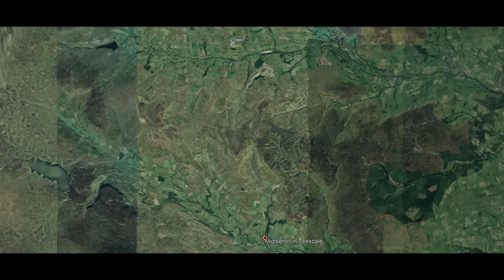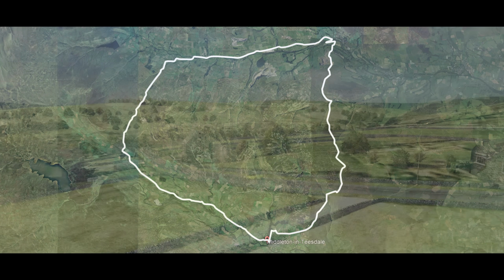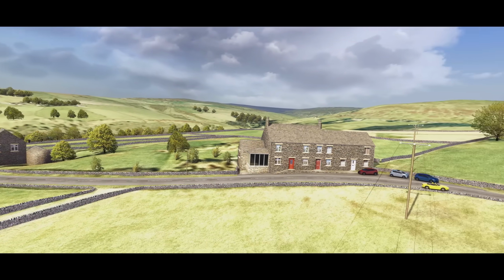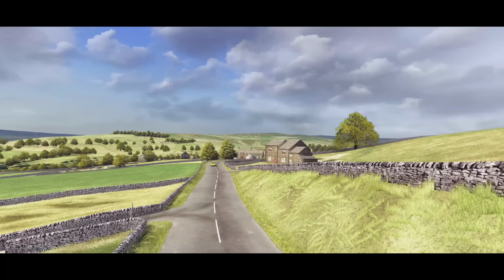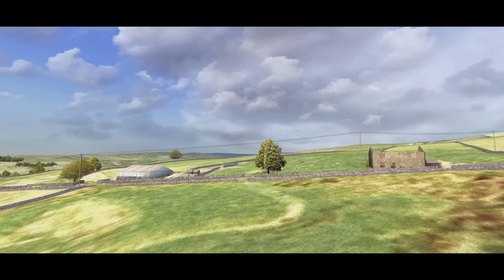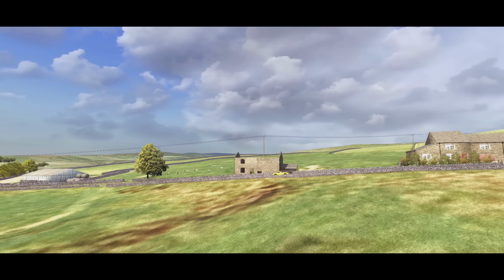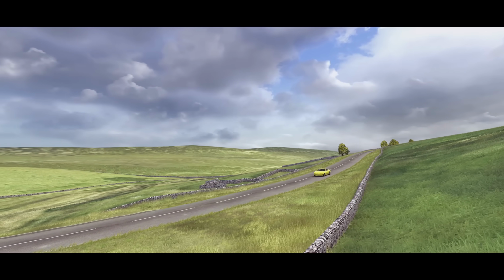The map traverses a section of the Pennines stretching between the Tees and Wear rivers. What that means is lots of open space, with hillside roads, small villages and plenty of stone walls, seemingly everywhere, or at least everywhere you want to be. Unlike the walls in the adjacently located Forza Horizon 4, these walls are, how do I put it, made of virtual stone rather than the video game equivalent of breakfast cereal, so they're best avoided all things considered.